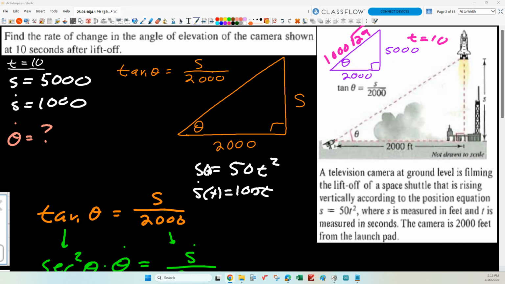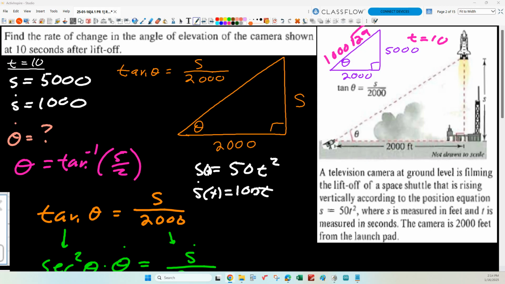And so now we've got all three sides of that right triangle. One thing I could do is literally write down what theta is. Theta is the arctangent of 5 halves. Because if I use this relationship, if tangent theta equals 5 halves, 5,000 over 2,000, then theta equals arctangent of 5 halves. Make sense? Everybody see that?